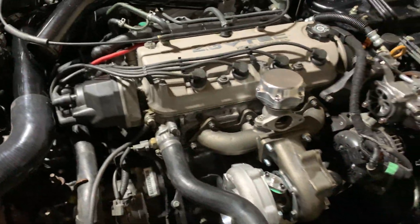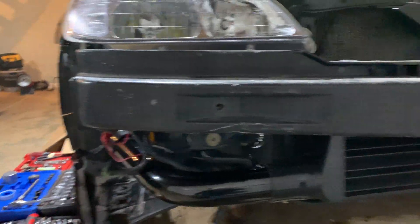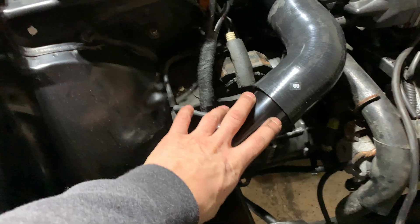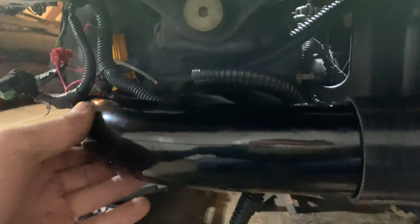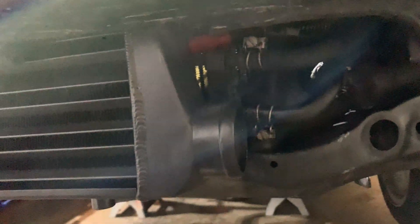I can get this thing running tomorrow. All I need is the oil feed and oil drain, that's all you really need to start. I got the intercooler mocked up right now, it's just sitting there with a pair of vice grips. I've configured the pipe like 13 different ways, so I gotta put the blow-off valve in. I've tried to go through these holes, was gonna cut that out over here, move the power steering cooler, and bring the pipe through there — then it comes out right here.